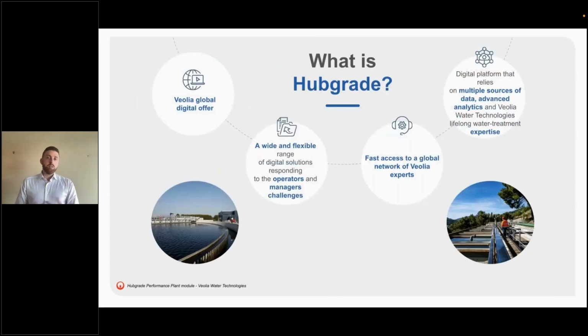And so what does digital have to do with all of this? Well, we actually think that there is quite a bit it can do. It can be an inherent part of the solution to some of these challenges, and that's what I want to talk to you about today.